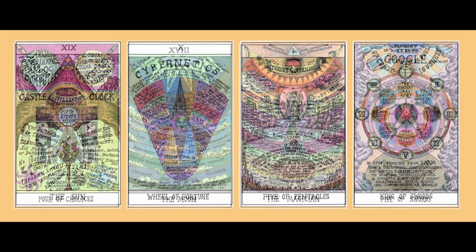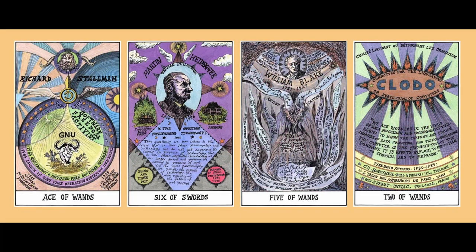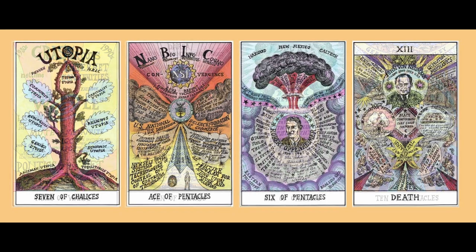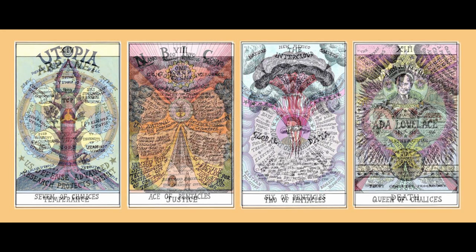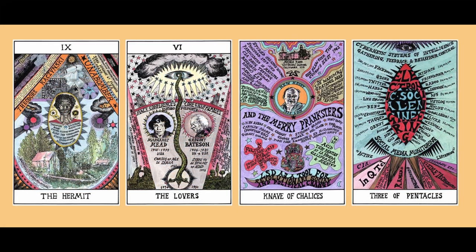The subjects of these cards include John Zerzan, LSD, the abolition of work, drones, quantum computing and AI, Kurt Zadek Lewin, electronic surveillance, global finance markets, anarcho-primitivism, post-left anarchism and an end to industrial civilisation, cybernetics, internet governance, Timothy Leary's eight-circuit model of human consciousness, Al-Jazari, transhumanism, Timothy Leary himself, Google, Richard Stallman, Martin Heidegger, William Blake, the Committee for the Liquidation or Subversion of Computers, grassroots internet communities, DARPA and DARWars, dream sharing, Gerard Winstanley, Utopia, nano-bio-info-cogno convergence, Robert Oppenheimer, John Von Neumann, ARPANET, One World Government, global data, Ada Lovelace, and the Unabomber.